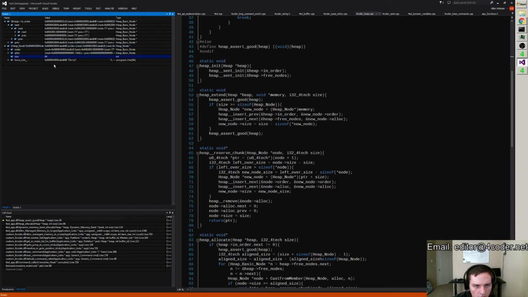Size 64. Okay. So I'm going to take this again and add 64. Or, no, I'm going to take this and add 1. Wrap it like that and go U8 pointer 64.